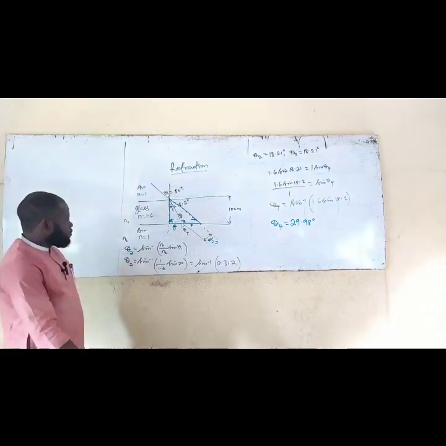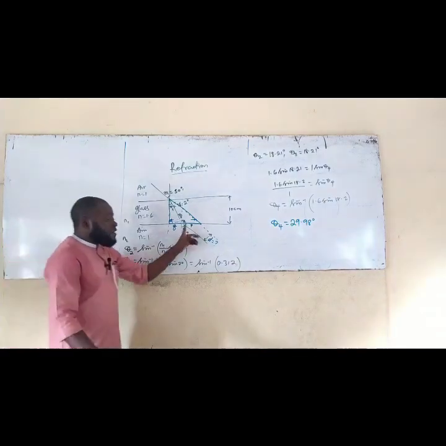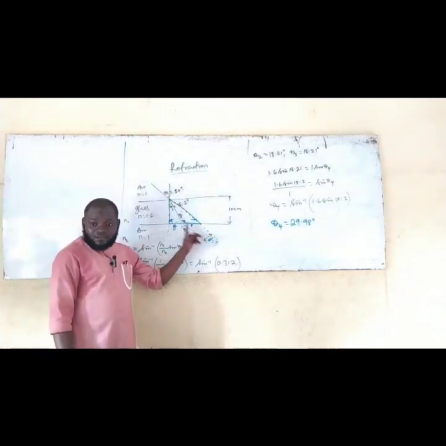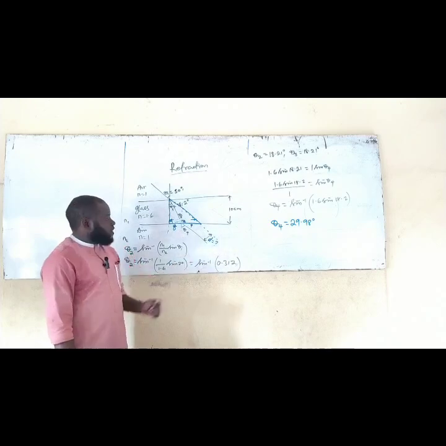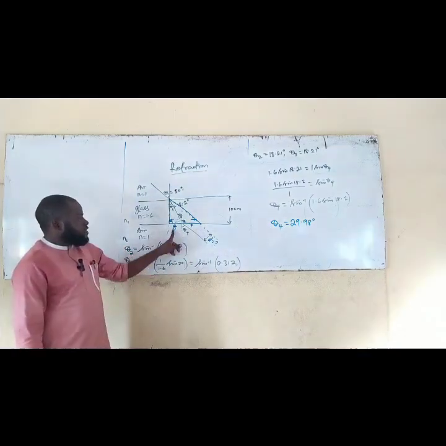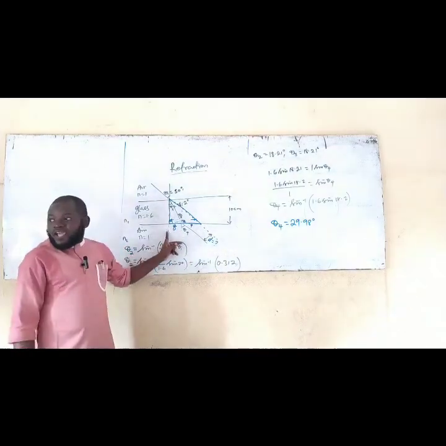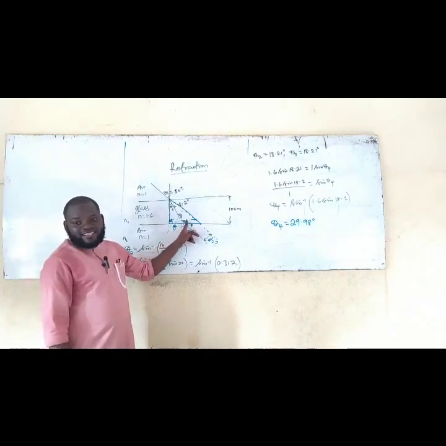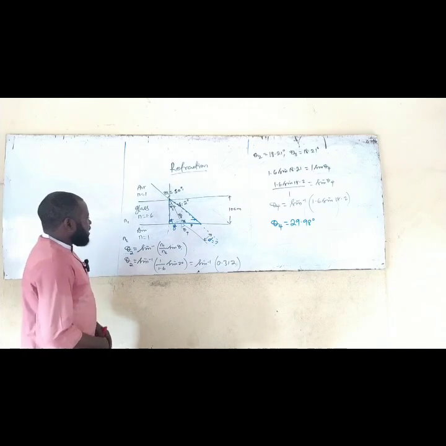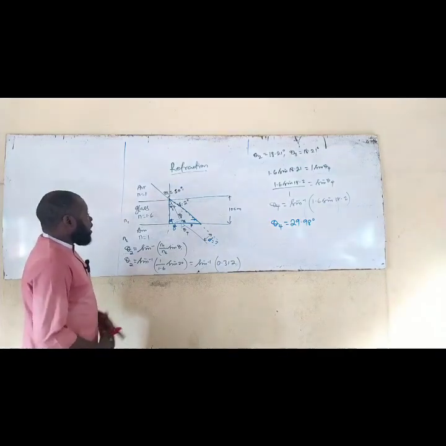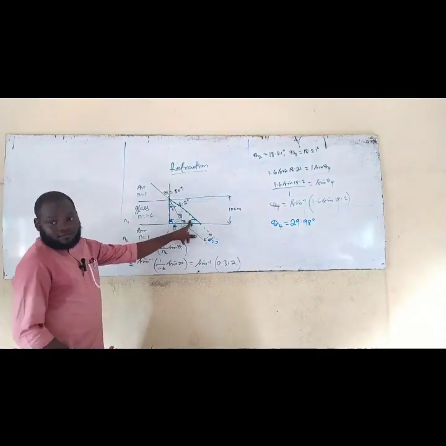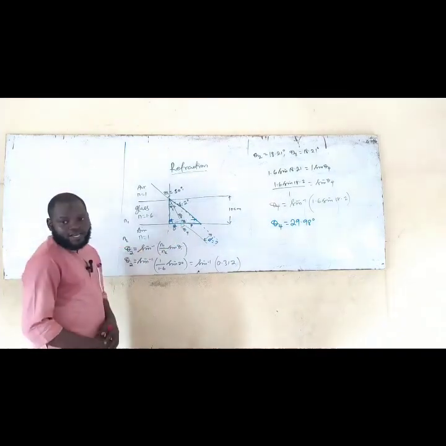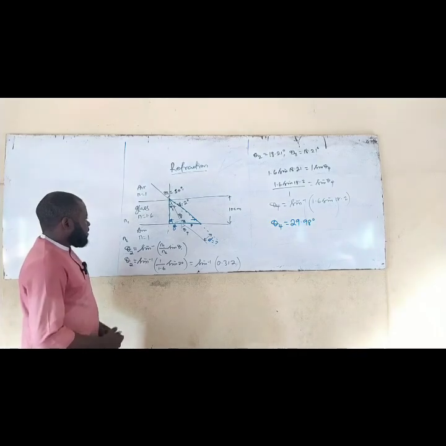So how do we go now? Because what I really need is the value for P. The value for P is what I really need. But it's not going to be easy for me if I don't know the value for Q. And there's no way I can know the value for Q if I don't know the value for X. Are you getting it now? Okay, so let's get the value for X now. I can know the value of Q without knowing X, it's possible, but I cannot know P without knowing X. So let's find X first.